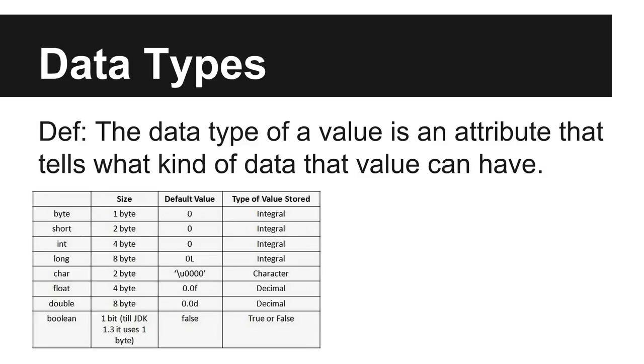Next, we have float and double. We can store integers, but those are whole numbers. They don't have a decimal part. So float and double are the 2 kinds of data types that can store a decimal part. The difference between them again is that one is smaller and the other is bigger. So when we want to store large decimal numbers, we must choose double. And finally we have the boolean type. We will talk a lot more about this data type later because it's so important.